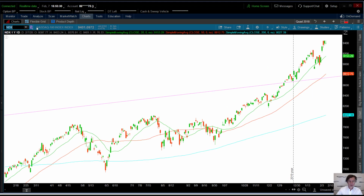NDX showing an even more bullish pattern in that, remember that when I was talking about the downdraft in the NDX, I had said that because the NDX had more room to fall to its respective 50 MA, I thought that it could go down there. Obviously, as I was saying, that didn't turn out. More importantly, not only did we take back the 100%, we went so much higher, which is very, very bullish. It actually took back much more than 100%. Okay, obviously, now, is this overextended?